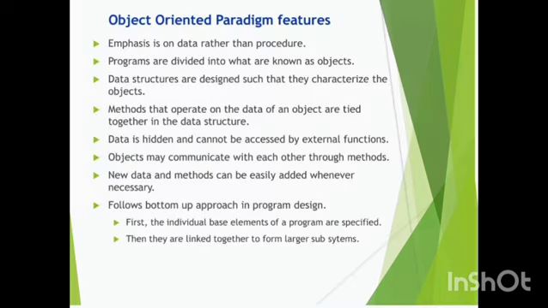So here are the object-oriented paradigm features. Emphasis is on data rather than procedure. Programs are divided into what are known as objects. Data structures are designed such that they characterize the objects. So objects may communicate with each other through methods. New data and methods can be easily added whenever necessary.